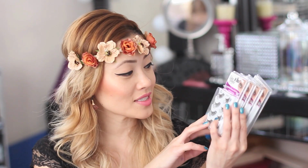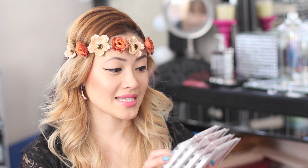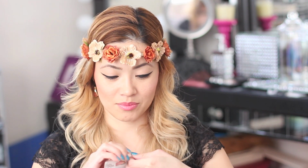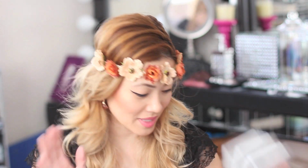Pretty easy. Okay, so it's wedding season, and what fabulous eyelashes do I recommend? These are great. These are Salon Perfect. You can get this at your local drugstore, and they come in a set of 4. So I have a nice amount here. But I think it's great for an everyday look. It's great for brides. It's really inexpensive. And I'm going to apply it so you guys can see. I don't even have to cut these. That's what's super amazing about it.